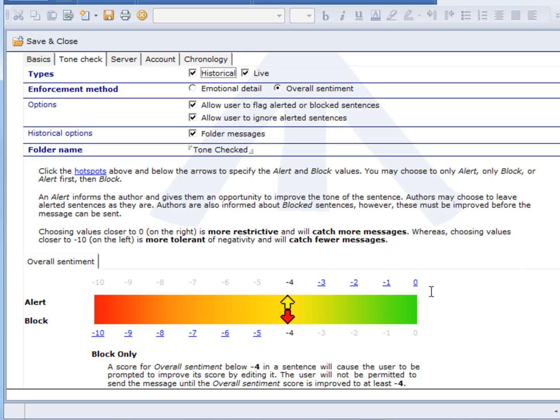Where we set the 2 arrows, yellow and red arrows for alert and block, indicates how ToneCheck will behave for the end user. The way we have it set up now is we are willing to accept any amount of negativity up to -4 on our scale, at which point we're going to block the message and have the user correct it before it's sent.